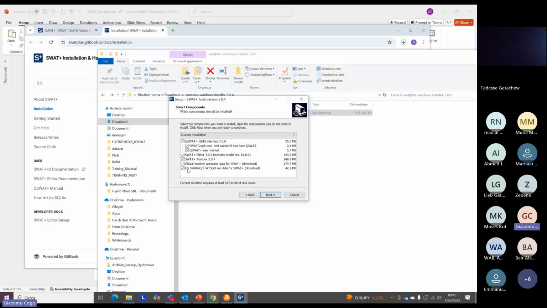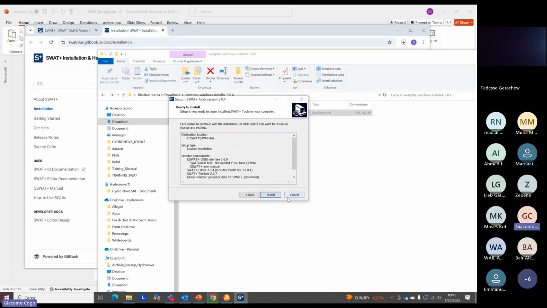In this case, we will install all of these components. Maybe we are not going to see all of them because some are just for some features, but we can install all of these components, go on next, and then install the SWAT.